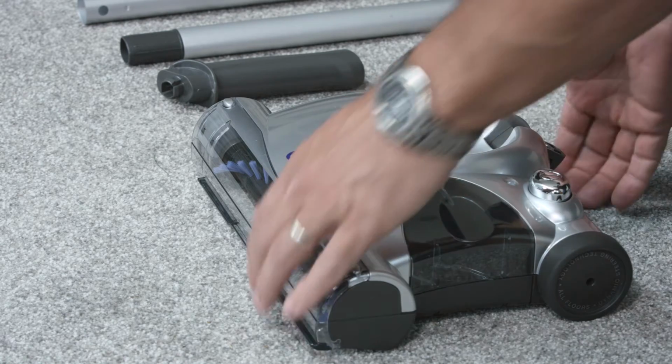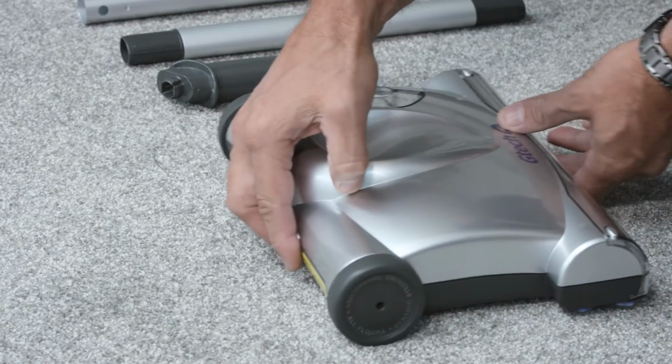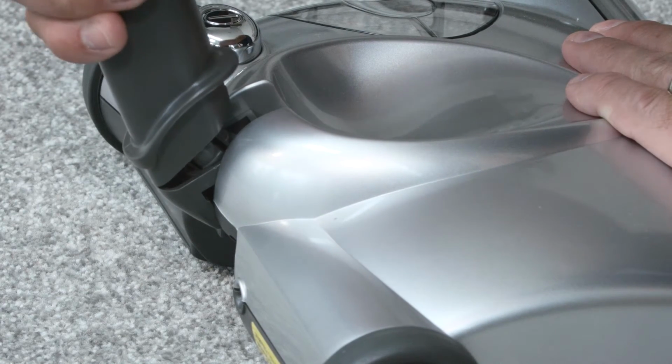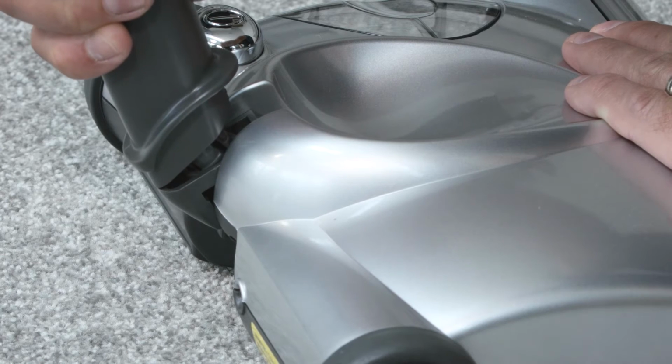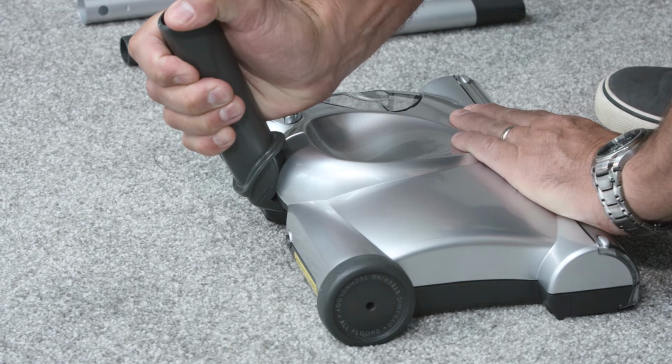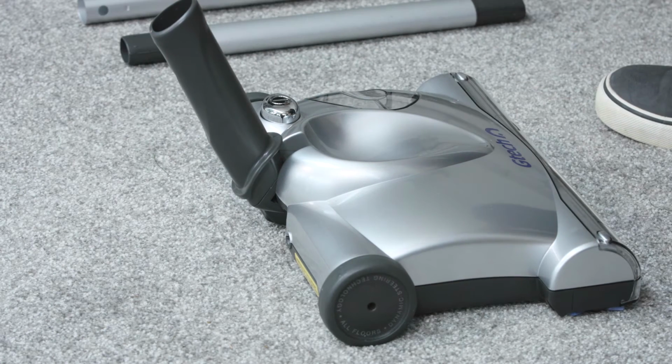First, we need to find the handle socket on the back of the sweeper, which is here. Then carefully align the handle with the socket, making sure the handle grooves are facing towards the sweeper like this. Then push the handle into the socket until you hear a click, and there you go.